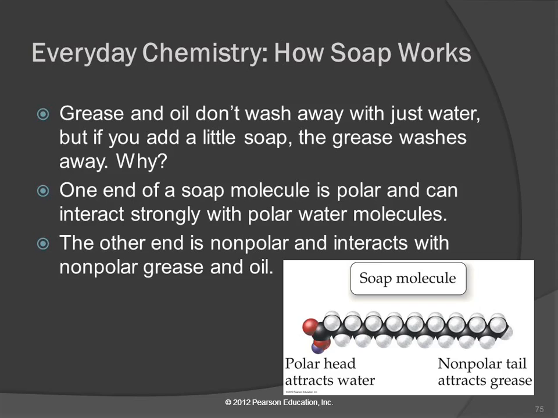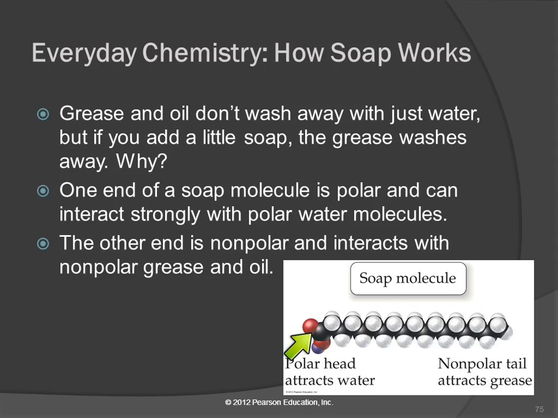Now, you probably know that if you have grease or oil or butter or Crisco or something on your hands, you can't get it off just with water, right? Water doesn't do anything to grease. What do you need? You need soap. Because the grease is nonpolar, it doesn't wash away in the water. It does wash away with soap. Sugar, on the other hand, if you've been eating Sour Patch Kids or a powdered sugar donut and you've got sugar on your fingers, sugar washes off really nicely with water, doesn't it? Because sugar is soluble in water. Grease isn't. But soap is cool stuff.